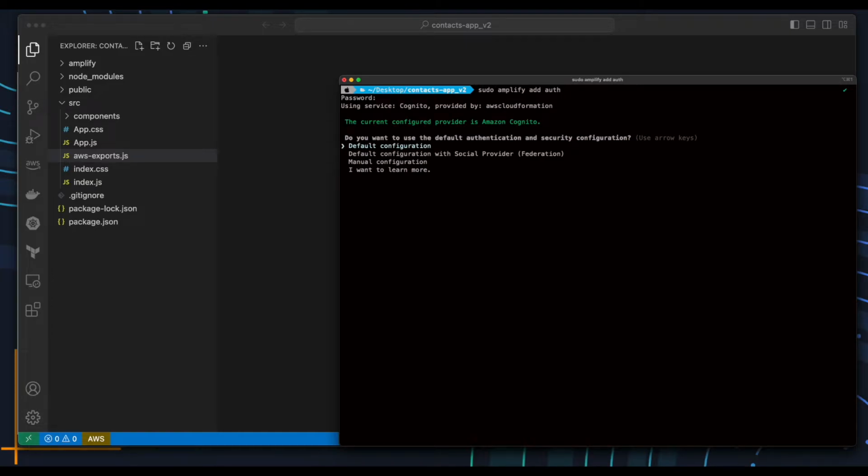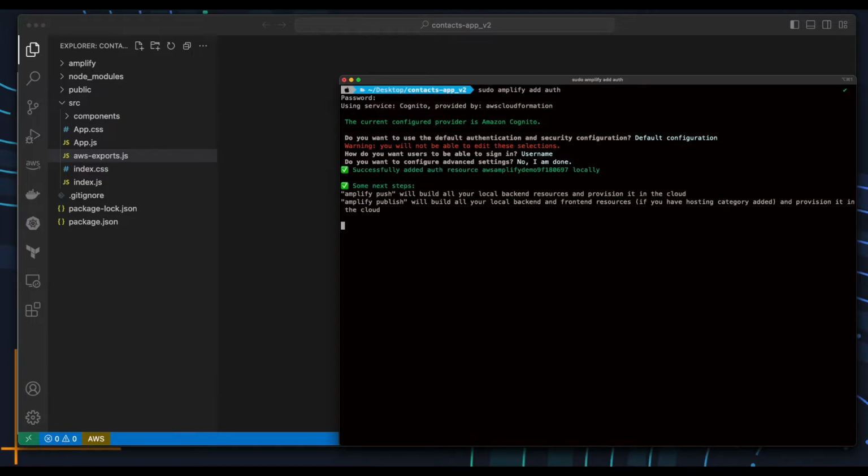I'll use a default configuration and allow users to sign in using a username. And then select No, I am done. Then I'll push my changes up to Amplify.